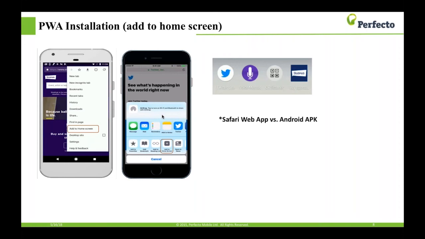But if we are talking about what happens behind the scenes, and this is the most important thing, if we have an application implementation for a progressive app on the web itself, for Android, a new APK is generated on the fly and installed on the device, and the APK is like the standard APK.